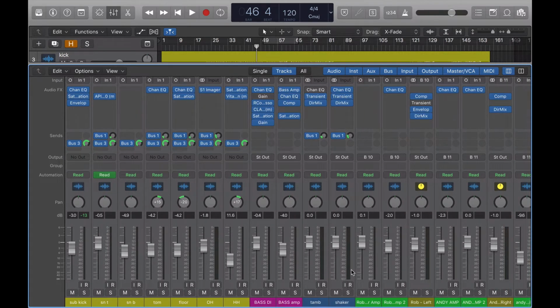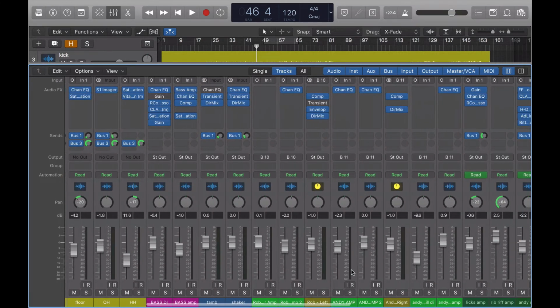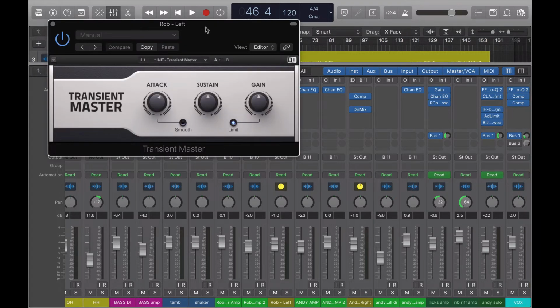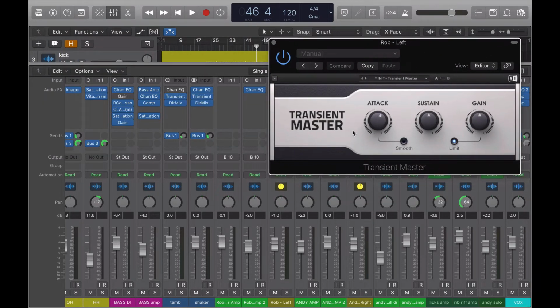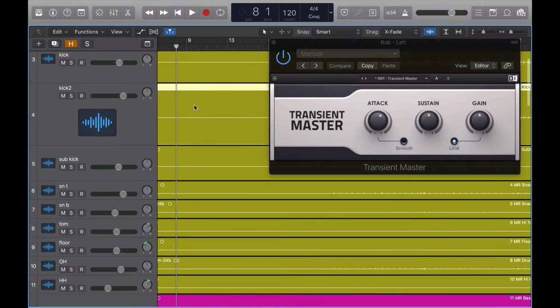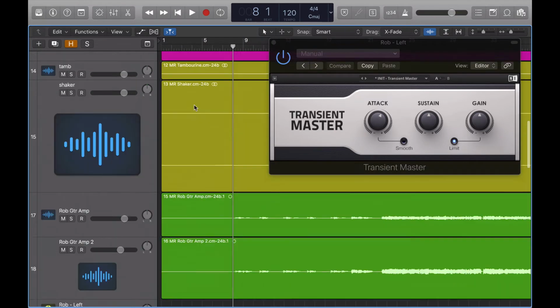Another thing that I really like to use it for is on guitars. And this is going to help add some confidence to the single picking of this. So I've got a couple here. First, my transient designer. I've upped the attack a little bit. Now what this is going to do is when we have a single picked part, this is going to give us more confidence, more consistency in the guitar playing.